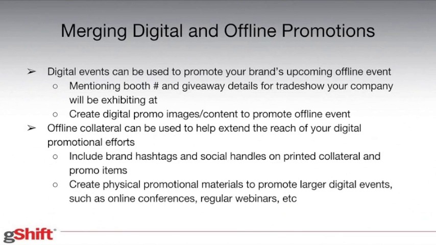Likewise, offline collateral can be used to help extend the reach of your digital promotional efforts. So include any brand hashtags and social handles on all of your printed collateral and your promotional items. If you're going to be giving out a pen, include your brand hashtag, include your Twitter handle, anything like that you can fit on without it looking obviously messy. Create physical promotional materials to promote larger digital events, such as online conferences, regular webinars, etc. This might be a postcard or a sell sheet, something along those lines that you would hand out at a larger event, like a trade show, that actually talks about the things that you're doing digitally as well.